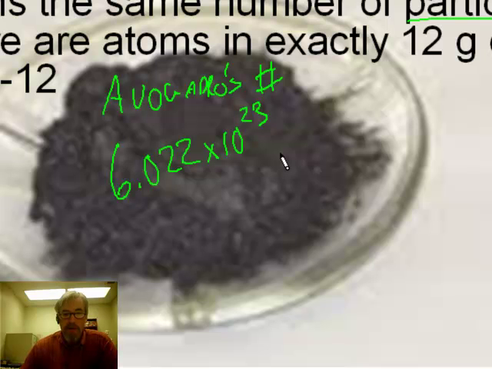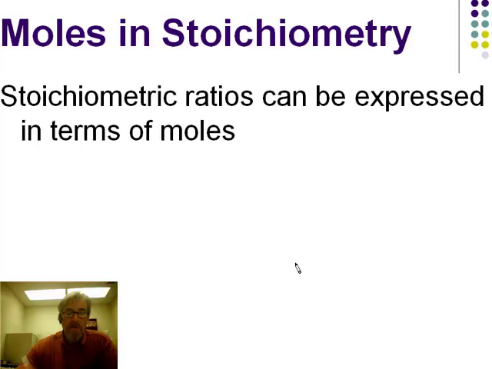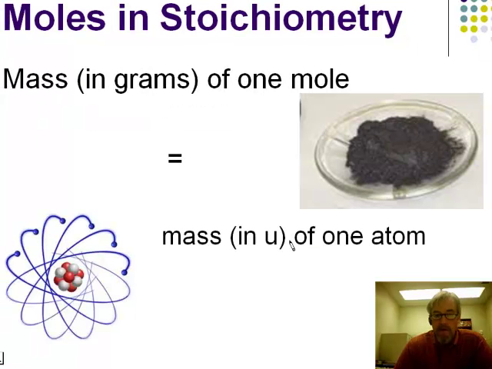The picture that you're seeing behind the number there on the screen, that's a mole of carbon. So in a quantity that size, there are about 6 times 10 to the 23rd atoms. Moles of different substances are going to take up different sizes depending on the weights of the individual atoms. Stoichiometric ratios, the ratios like 2 hydrogens to 1 oxygen in water, for example, can be expressed in terms of moles as well as atoms or fundamental particles, because every mole contains the same number of particles, which is that Avogadro's number.